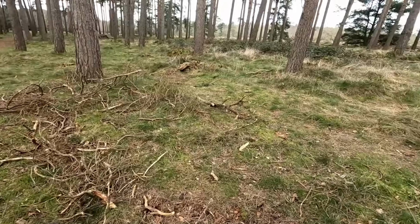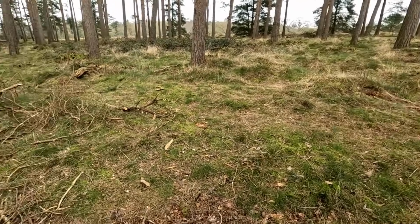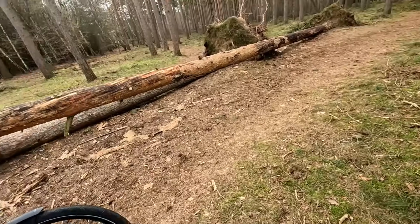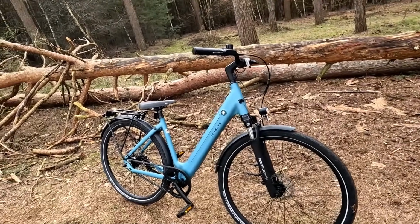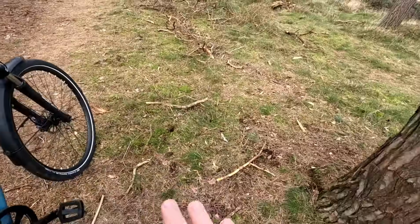Look at that for wildness, look. In the middle of nowhere, cooking up a lovely breakfast, all thanks to the Tenways. Right, back on it. Leave no trace.